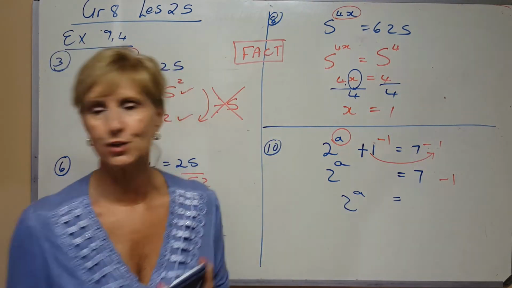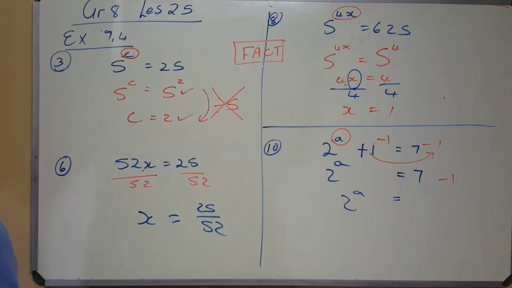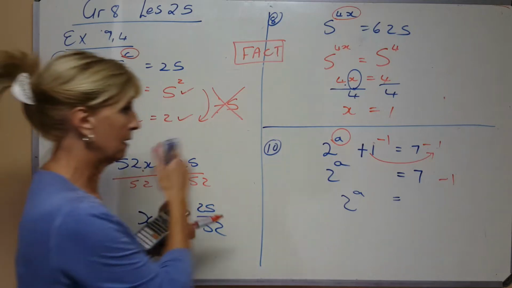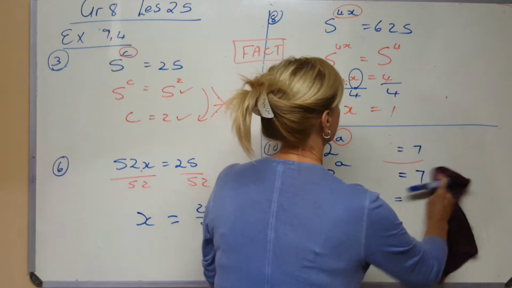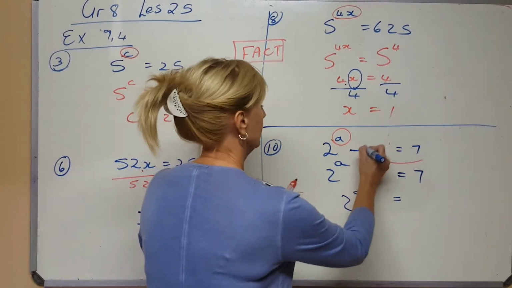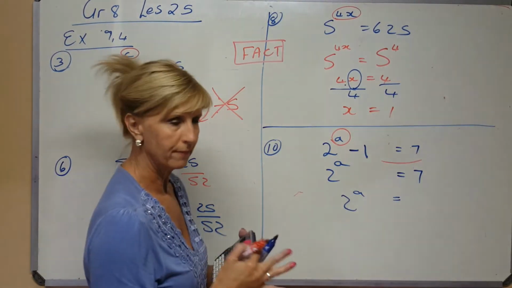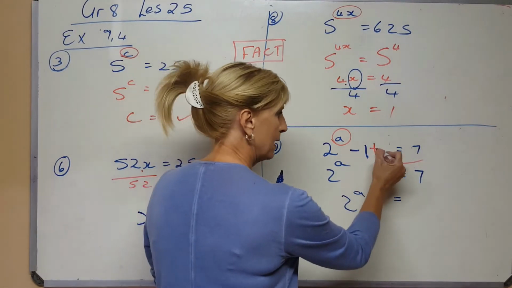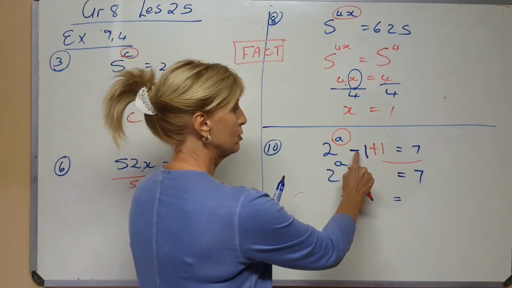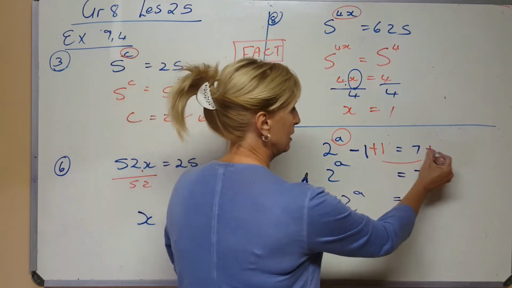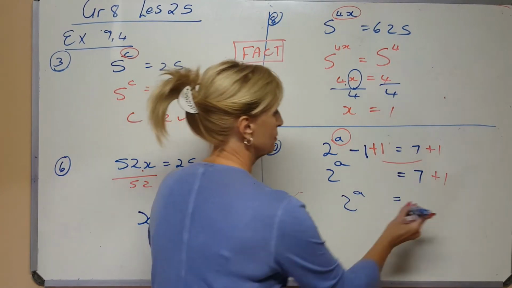Let me just get this question right. Number 10, minus 1. Let me just get my minus 1. So, sorry. For minus 1, you're going to say plus 1. I don't know what I did there. My brain left me for a minute. To get minus 1 away, you say plus 1 and you say plus 1. So the answer is 8.